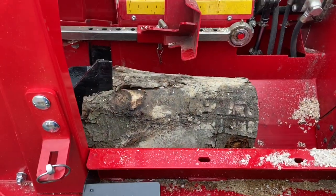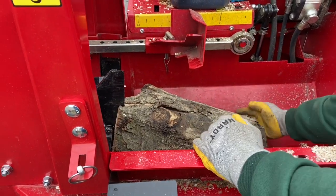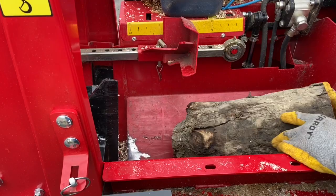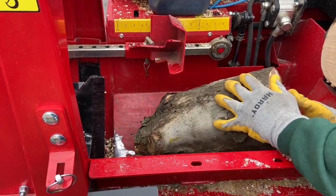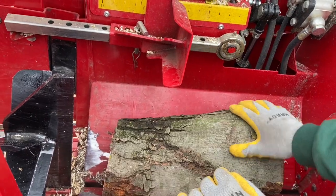Very easy way to get these jams clear. Knife, I tap down on the log with a hammer and it comes loose. This log has a lot of knots in it. I was thinking it was going to be trouble anyway, so all I'm going to do is turn it the opposite direction and it should go.